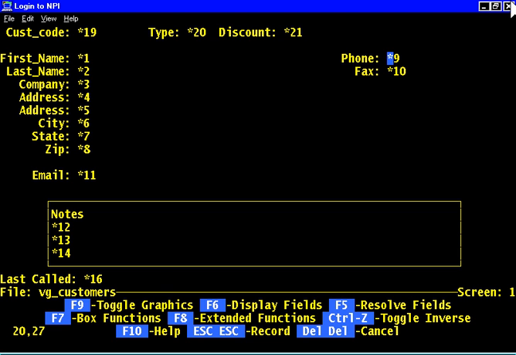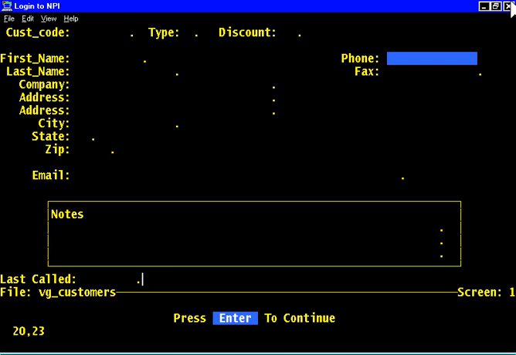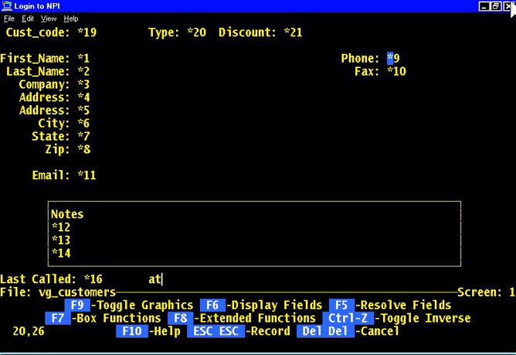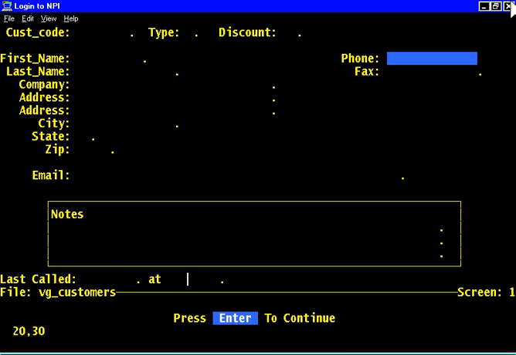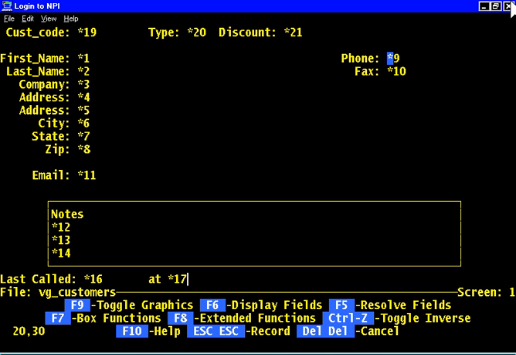And let's just be really tricky here. Let's see where this resolves. The end of that field is that, so let's say enter, because at 17. That'll be last called on date at time. If I resolve this, this is going to look like the date at a certain time, and I'll know right away when I called this person. Okay, and let's store this out.